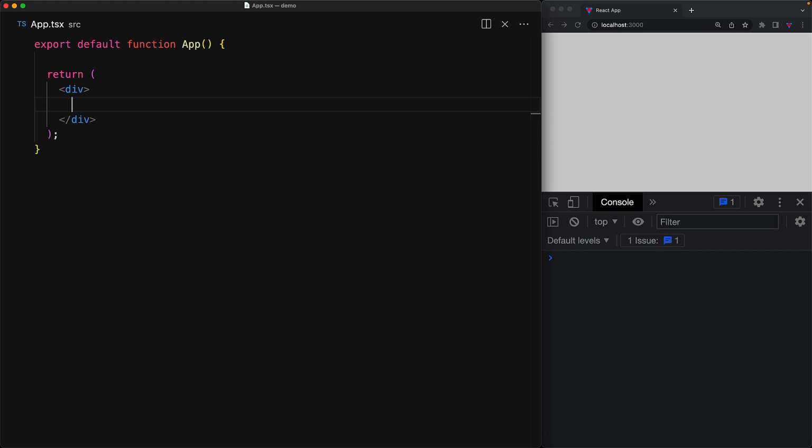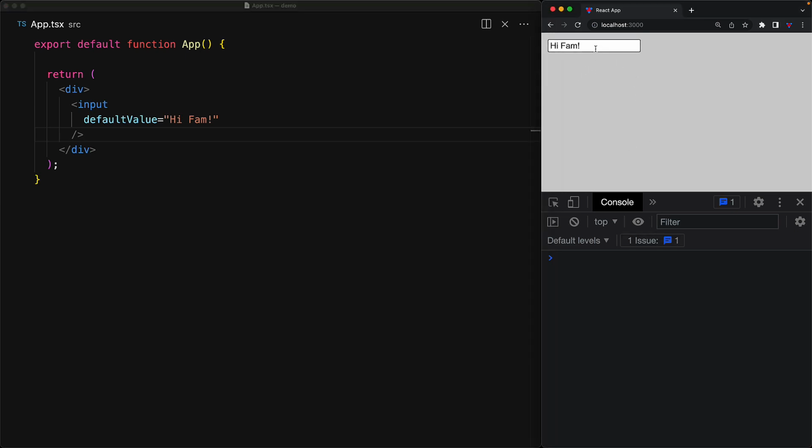Within our UI, we create a basic input element, and a neat way that we can use to provide the value for the input is by providing the prop defaultValue. Now there are actually two ways to manage form elements within React. One is controlled and the other is uncontrolled. Right now, this component is actually uncontrolled. What this means is that the value that it is showing is not being managed with any state variable. So even though we say that it should start with the default value of "hi fam", the user can actually interact with the input and set whatever value that they want.